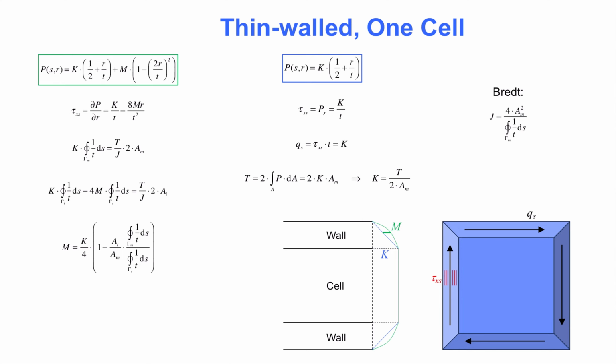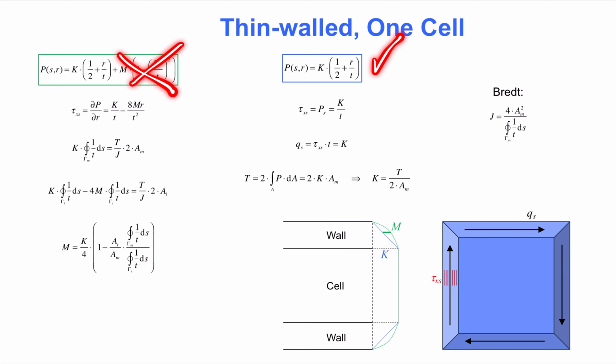The line integral of 1 over t is easily determined as a sum of length over thickness for all parts of the cross-section. The observation is now made that, for thin-walled cross-sections, the last two fractions in the expression are both approximately equal to unity. For that reason, the value of m is approximately equal to 0. That is the reason why we start over with the linear stress function that is marked with the blue color several places on this slide.